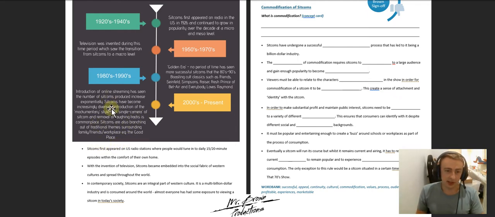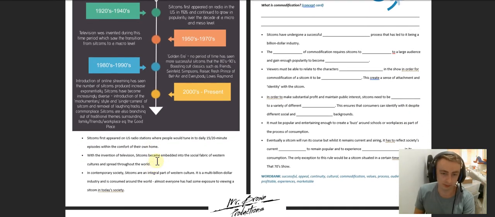And so you can see that sitcoms at this time are branching out from a lot of their traditional themes of friends, family, and the workplace as well. If you guys have seen The Good Place, that's a sitcom, but it's based on the afterlife, and it's just a little bit different. Whereas you look at any of these really popular ones here, Friends is based around friends living in the city. Seinfeld too. The Simpsons is based around the family. Fresh Prince of Bel-Air around the family. Everybody Loves Raymond about the family. Frasier is very much based around a workplace culture. So is The Office. So you can see those are the key traditional elements. It's only really now that that's starting to expand and change a little bit.